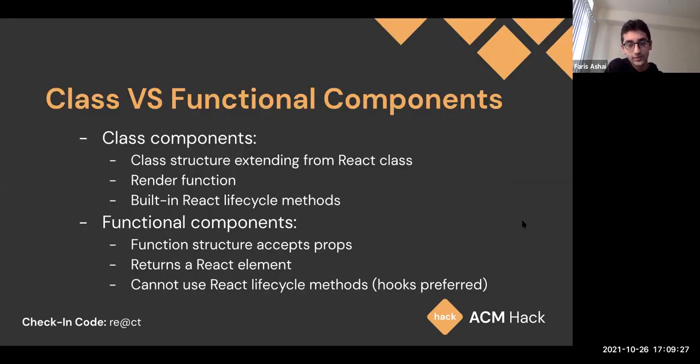So in React, there are two main ways of writing components that we're going to get into a little later. The first way is a little bit older. That's with class components, which would extend the React component class. And they give us a render method where we can return what we want that component to display on the page. And they come with a lot of built-in lifecycle methods. And those are really useful for knowing when we want to trigger certain actions.